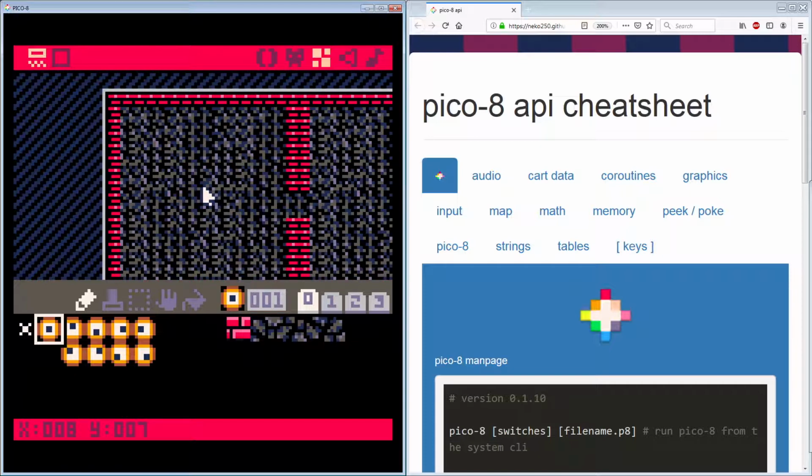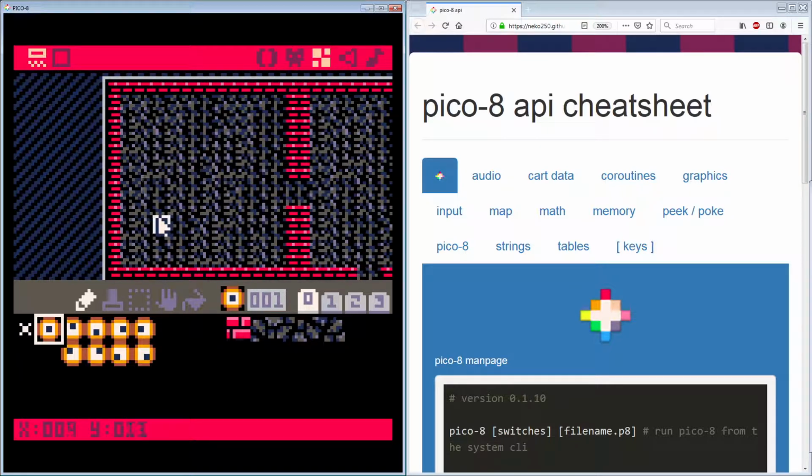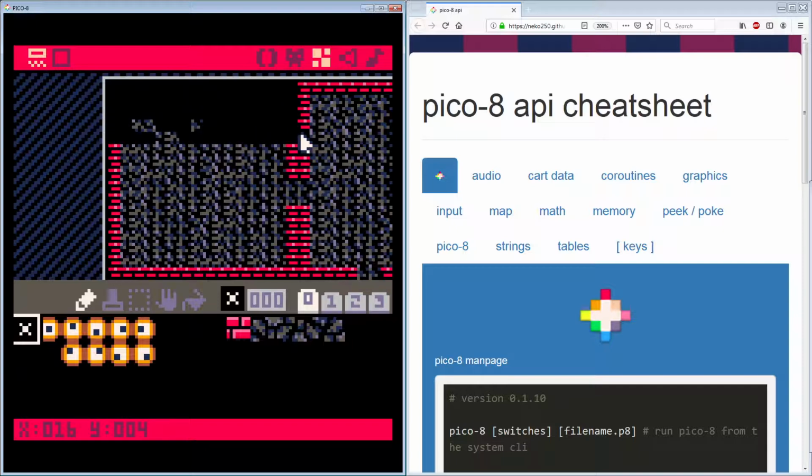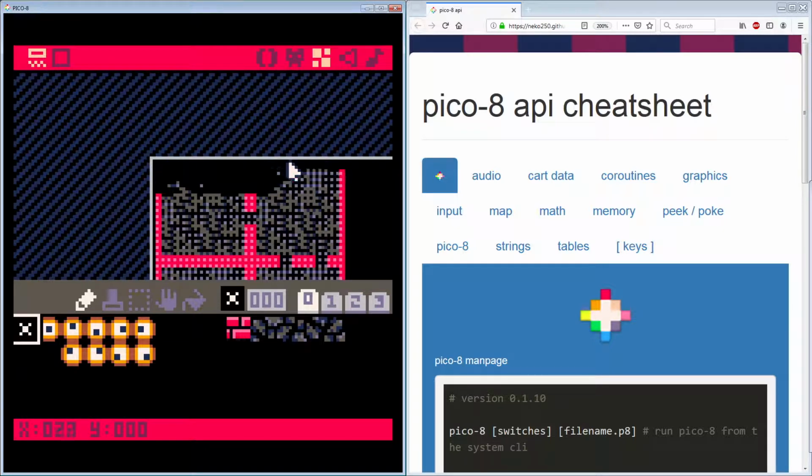So let's get into the editor and rework our map a bit so that we have more of a side-scrolling level. What I'm going to do here is take this tile, which is the erase tile. Remember, the first one is always the erase. I'm going to get rid of some of this top here, and on this one as well. Zoom out. We have a bunch of stuff here.